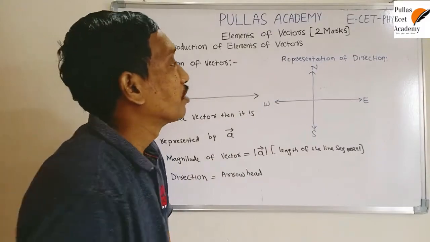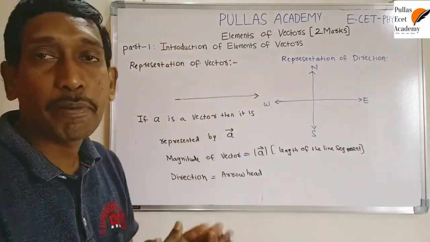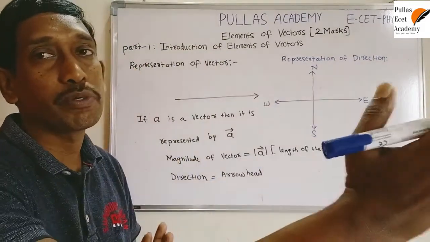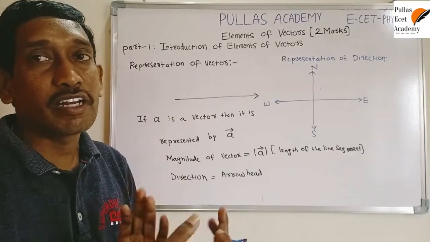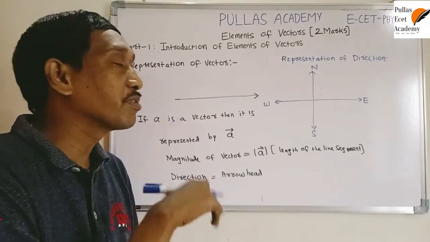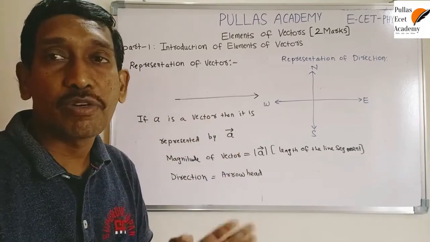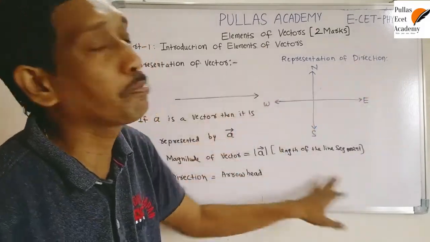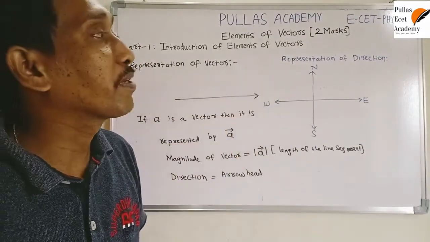Okay, in a plane. Along a straight line, the directions are very easily understood. Only two directions are possible here: one along the positive x-axis, the other along the negative x-axis. If you consider the positive x-axis direction as positive, the opposite direction takes a negative sign. So along a straight line, direction is very easily understood by positive and negative signs. But in a plane, if you want to understand direction, understand this representation.